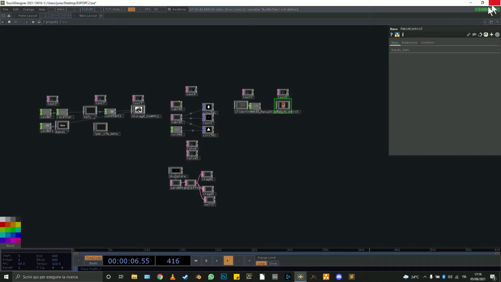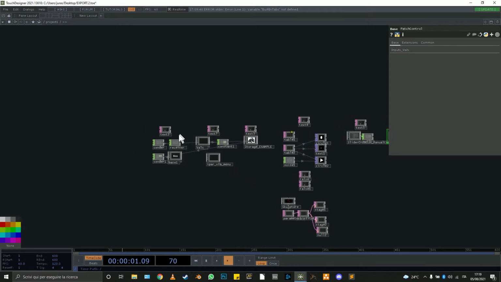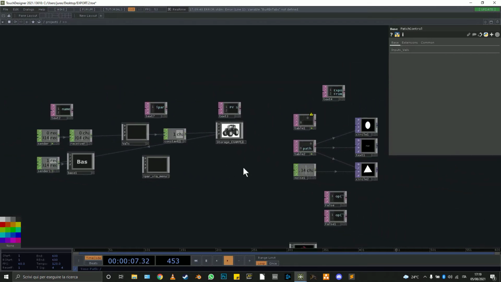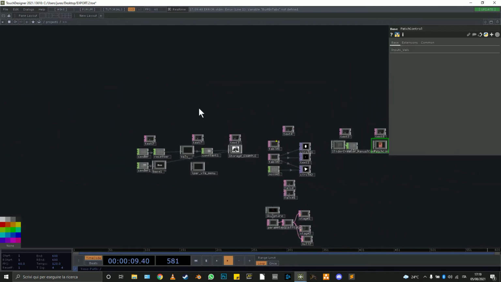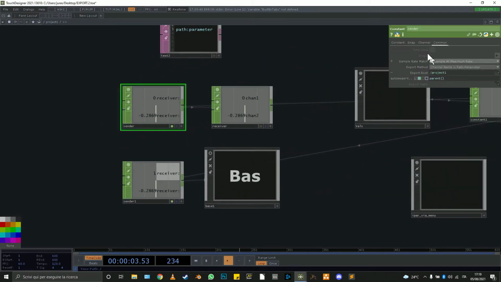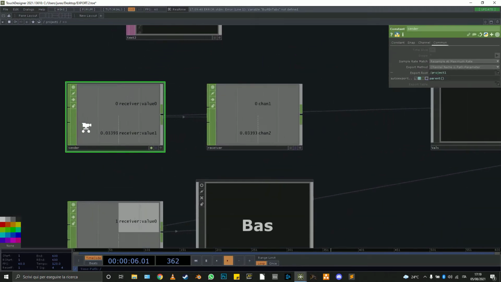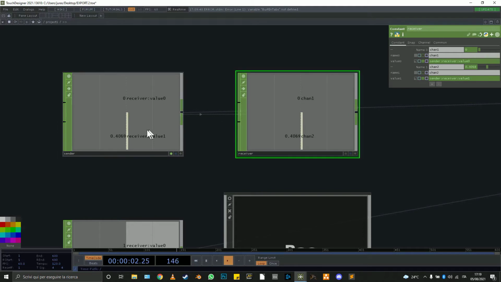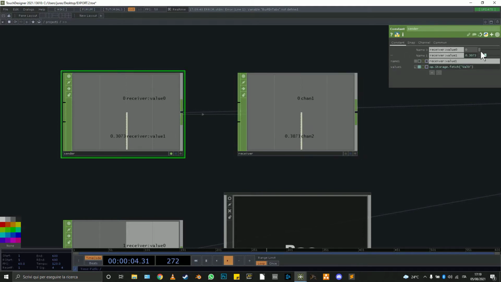Today we're going to speak about a bit of boring things but really useful. We will speak about sending values in TouchDesigner and what I find useful in this theme. Now we have an example here that is showing a constant that is passing the value from a sender to a receiver here. And as you can see, the two constants are linked.